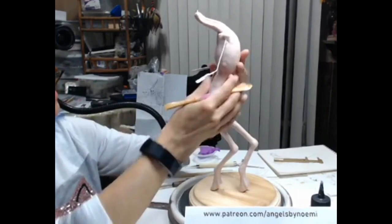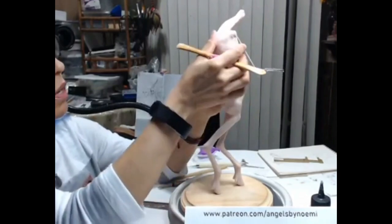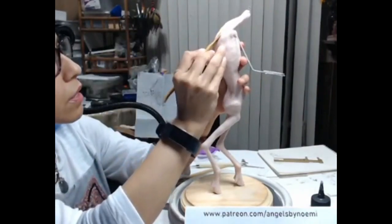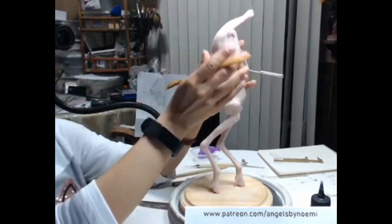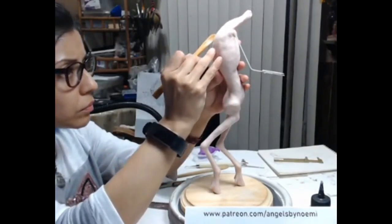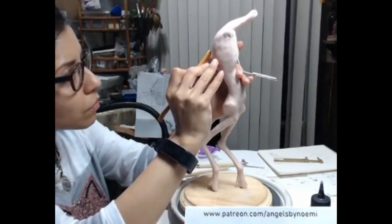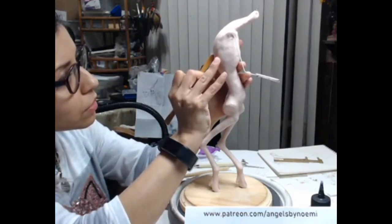And I said I was going to enhance the rib cage. I have the back on here. I add a little spine to it, like this area here. I add some clay on there, but I also am going to enhance it with my tool. Hello, everyone. Because this has an indentation here going inside.